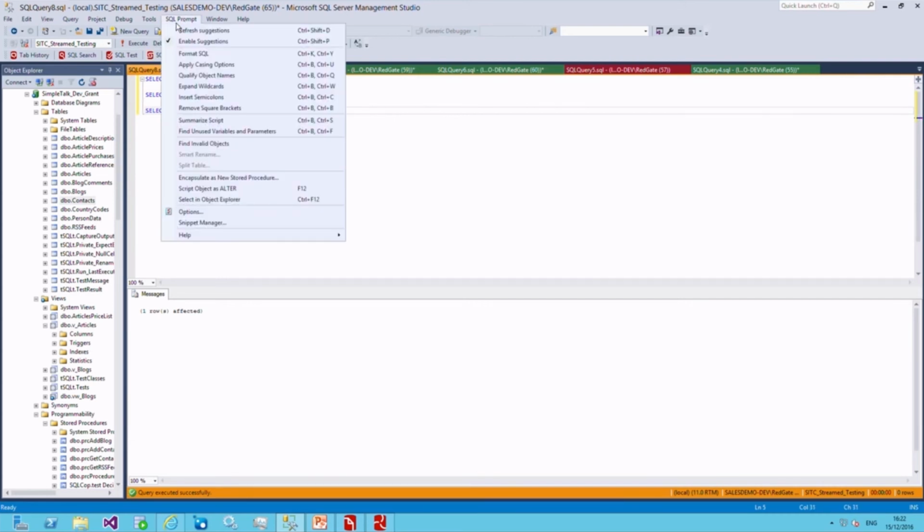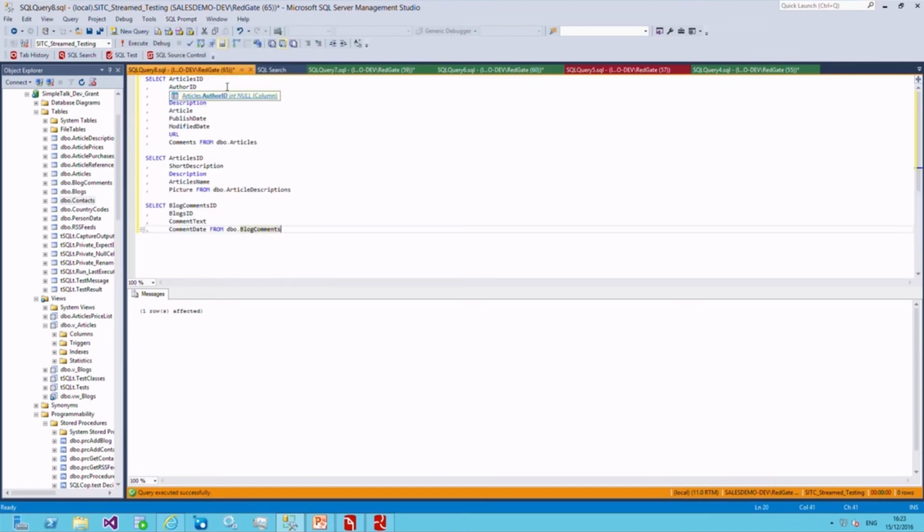And actually, if we go up to the SQL Prompt menu, we have this option to expand all wildcards, and that will expand all of them from throughout the entire script. So we can do them all in one go and then go back and tweak it as we need to. People often ask me, what about if I only want a couple of columns? It's great if I've got a 20-column table and I expand the wildcard, then I've got to go and delete all of the ones that I don't want.